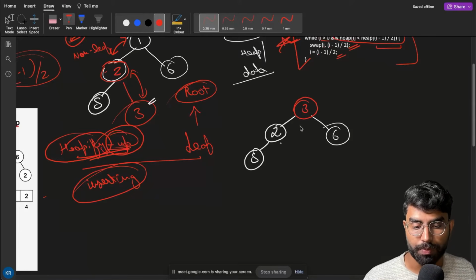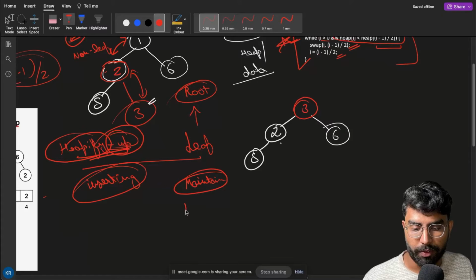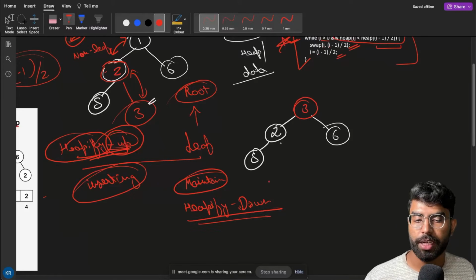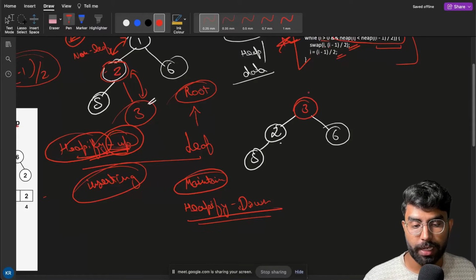Now we need to maintain the order, right? We will apply heapify. In this case it will be down. Now what do we need to do here? See, we will take this element and compare it with the children.